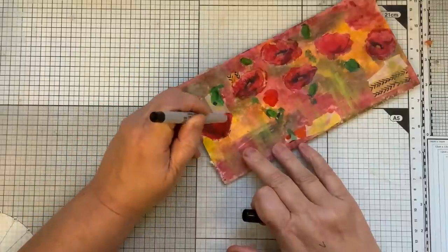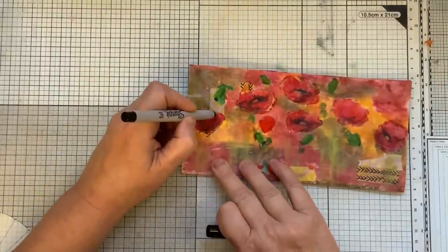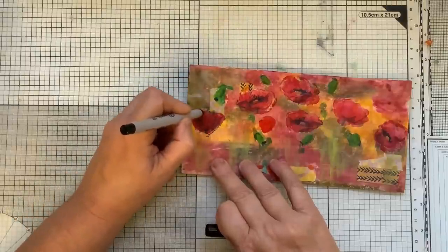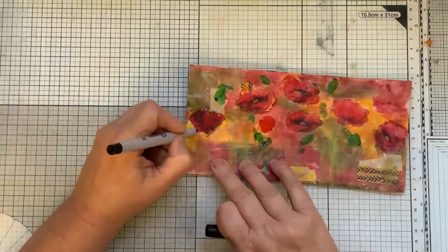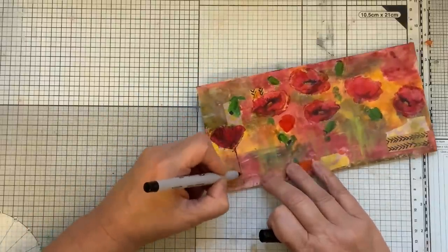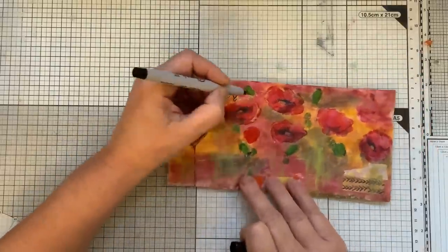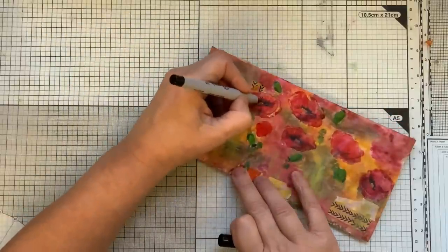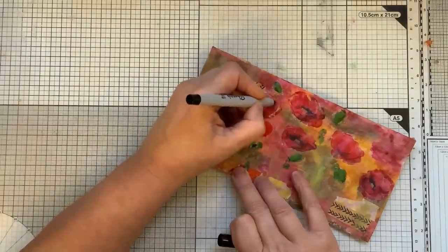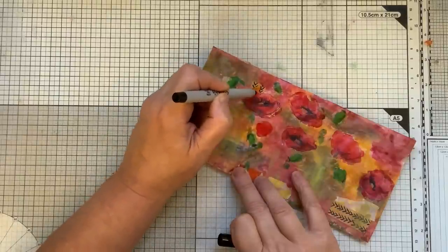So what I do now, I'm hoping it will carry on working, is just put some lines in. Oops. Okay, and then hopefully I don't go wonky this time. There. And like that. And there's already a little bit of a line there, but we can make our own.